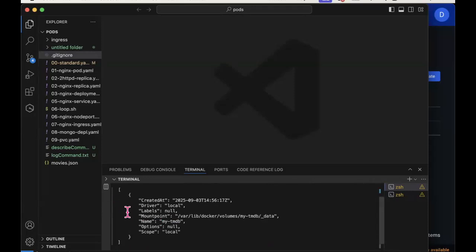You can see here one of the properties is driver, and it's set to local, which means, as I said, the volume is actually local to this machine.